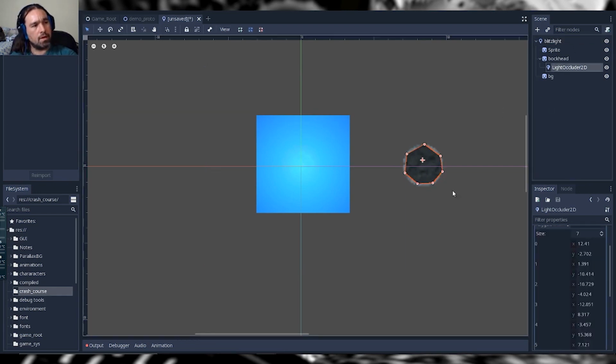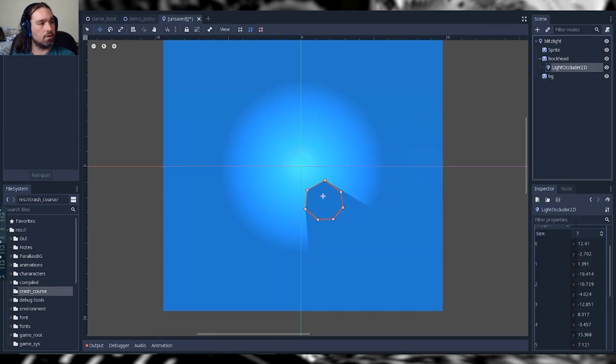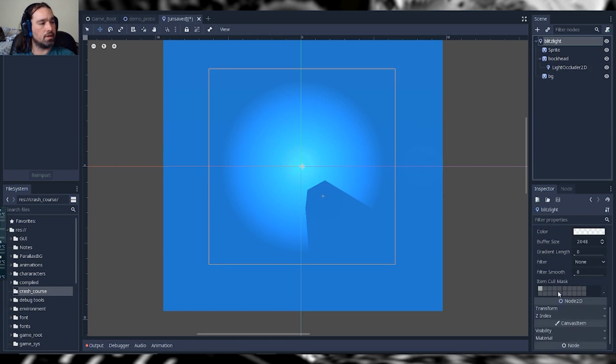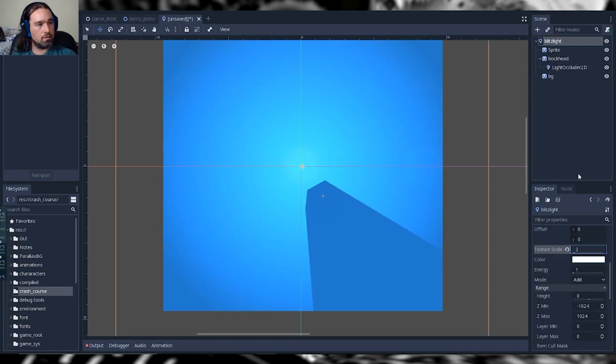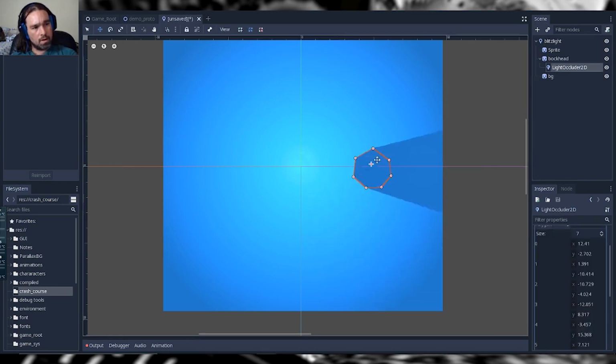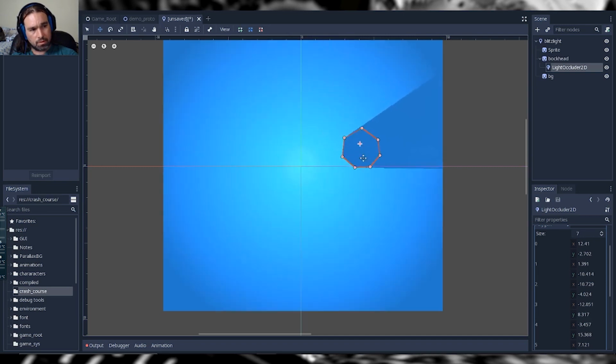And now we can go ahead and drag our dude around and show you what the shadow effect is. So now you can see the shadow being cast. We're going to go ahead and increase this background image size so that we can really see. And we're going to also increase our light texture. There we go. So now you can see we have a nice decent little shadow being cast from here. It's going to emit from the center of the light source, and if you overlap that center, that will cause the light to completely disappear.